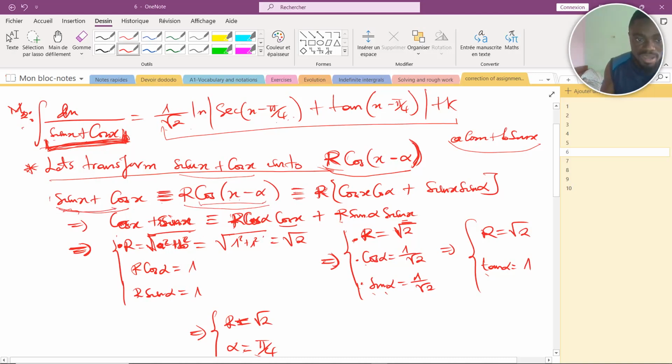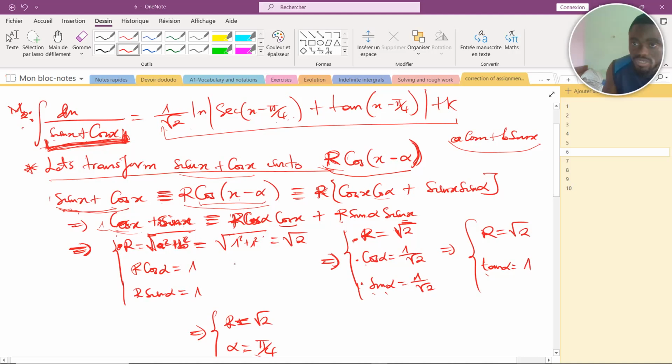So I'll write this back as cos x plus sine x being identical to what? Since I'm starting here with cos x, I'll start with the term that contains cos x. So this will be r cos alpha cos x plus r sine alpha sine x. Is that okay? Now, for this, we apply what I've been explaining since. For this to be identical to this, what should be the condition? Firstly, r must be equals to the square root of what? A squared plus b squared, which will be equals to, our a here is what? 1. Our b here is what? Plus 1. So that will be 1 squared plus 1 squared, which is equals to what?